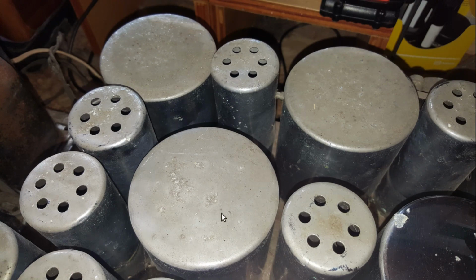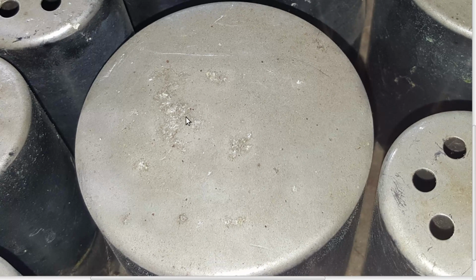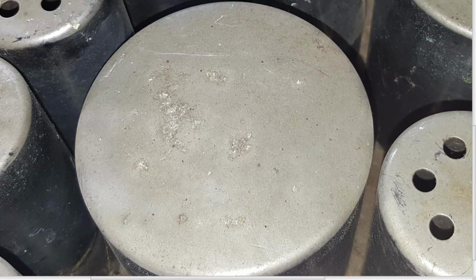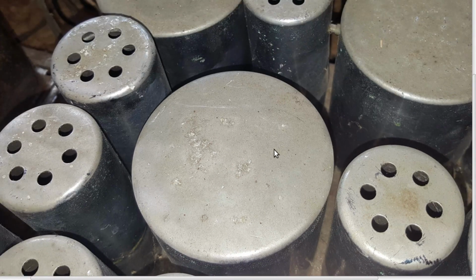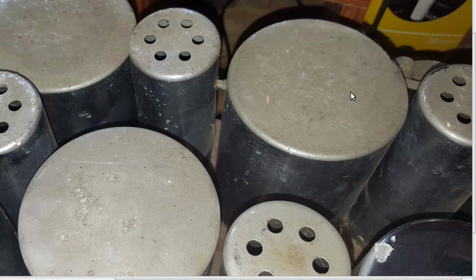That's the condition. Some of these aren't so terribly bad, like this one here. A little bit of pitting. See, now, I don't know if that's pitting, though, because there's no rust. And what is this can? Is it aluminum covered with some kind of metal that allows it to be plated with chrome? Go away, bar at the top. If so, then maybe this is oxidation and pitting. If this is steel, though, there's no rust here. So it's probably smooth once you remove this stuff. You lose sight of the fact that that's chrome plated. That's gleaming chrome. You just don't see it, you know? This one here is even better condition. No, it's not either. Let's go to the next slide.